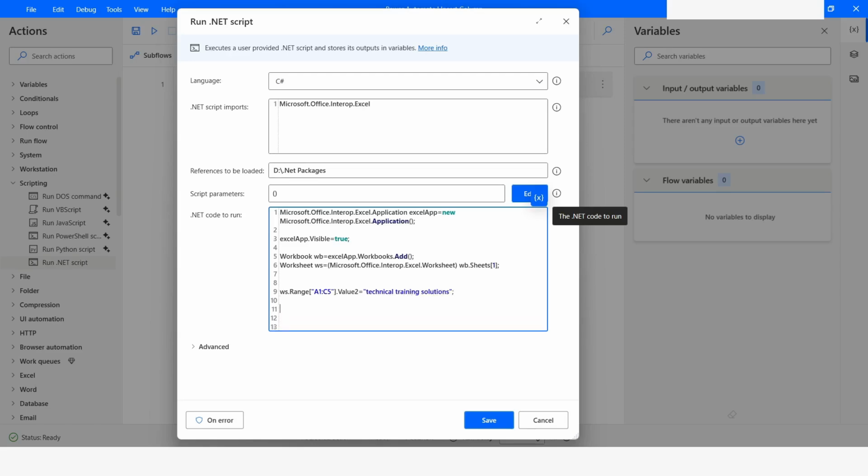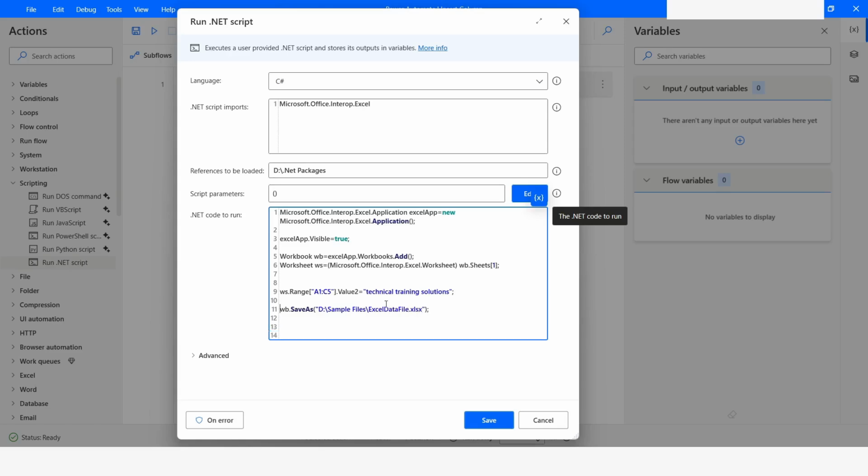Let's say after writing this data, now we need to save this. So what we will do is we will use this workbook dot SaveAs. We will use the SaveAs function to specify the location where we want to save this data, right? So I will use D:// sample files is the name of the folder. Then I will give the name of the file as excel data file .xlsx, and here I will put a semicolon.